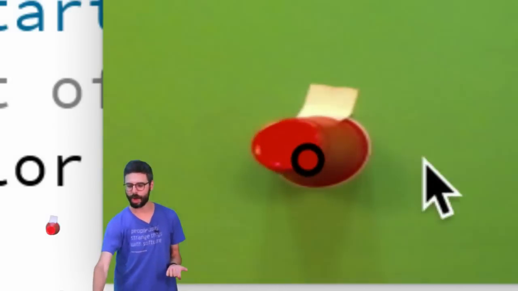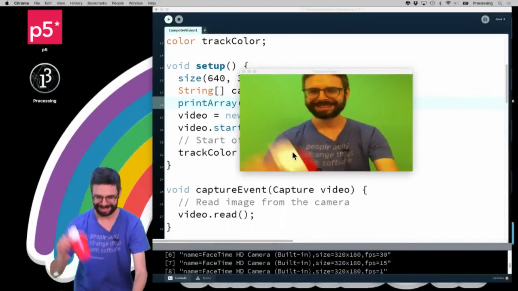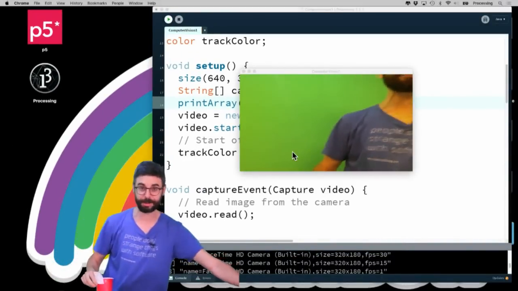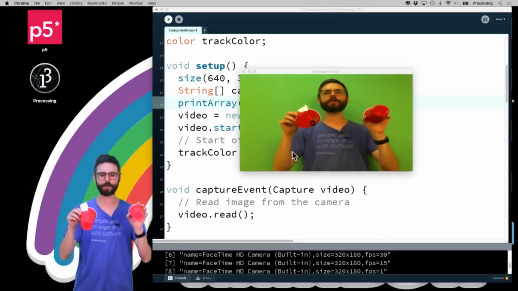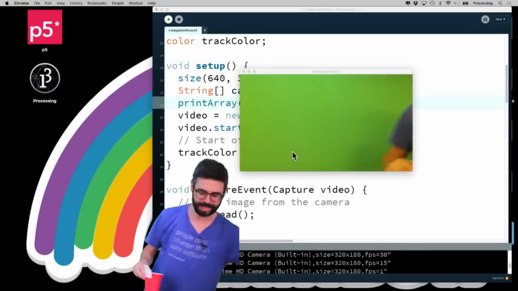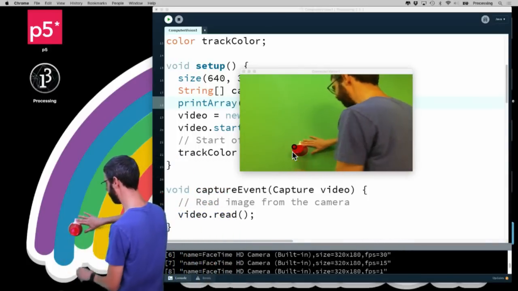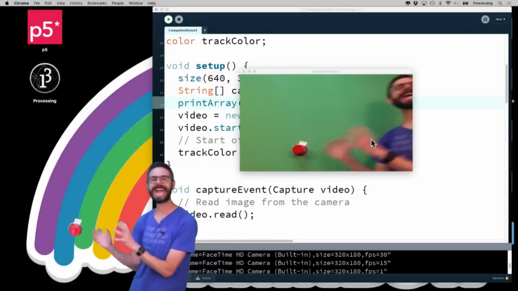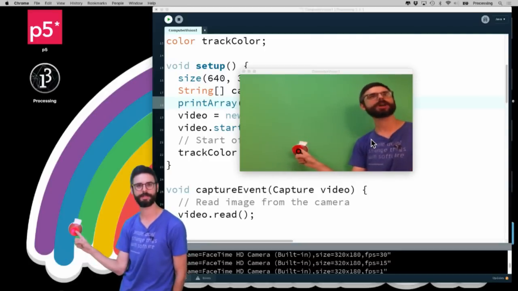But there's an issue. While this is working somewhat accurately, and I could even take this off the wall, you can see it's following it around, but it is jiggling. I could also demonstrate another problem by having two cups now, and now it's jumping back and forth between the two. So there are a lot of things I want to resolve in the way that I'm going to improve these examples. The first thing I want to do is simply make it so that I can get a stable location, hopefully in the center of this particular cup.